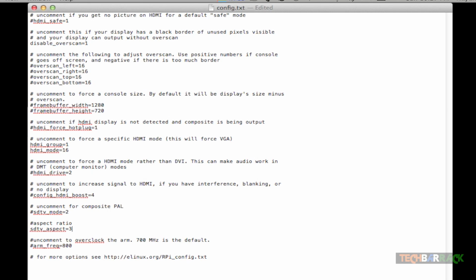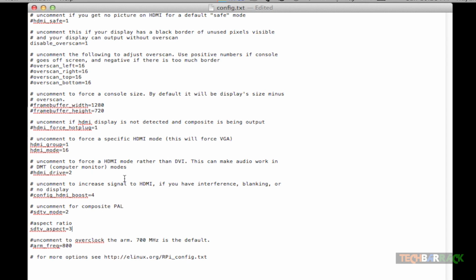Don't blindly copy what I am typing. As I showed you the details about the configuration file, go to that link, search for what kind of aspect ratios your Raspberry Pi can support, then search what your television's aspect ratio is, and accordingly add the particular number. I know my television supports 16:9, so I will be going for sdtv_aspect=3.